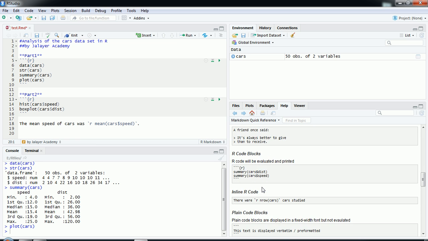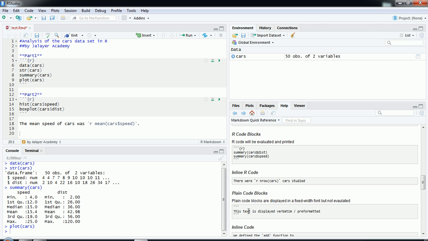We can also use plain code blocks, where we just want to show code but don't necessarily want it to be evaluated. We can do that here using several arguments like warning, true, false, message, true, false. You can do eval, true, false, which would totally bypass evaluating this chunk of code. You could do echo, true, false, which would shut down the output of the code but still run the code. So there are a lot of options you can learn within each of these chunks for controlling how that code gets interpreted, or whether it gets run. I'll leave those to a more intermediate R Markdown tutorial, but for now let's just learn the basics of R Markdown, because there's a lot you can do with even the basics.